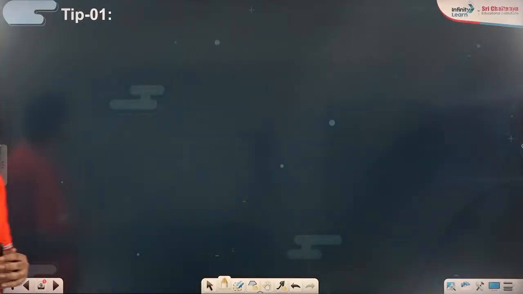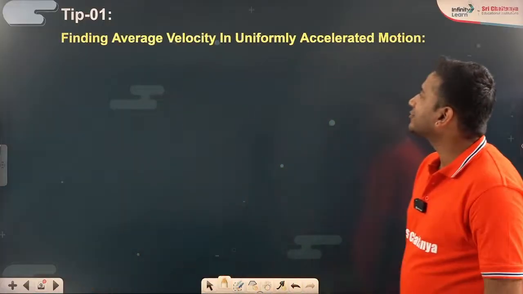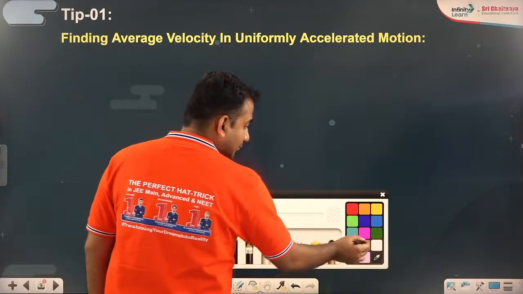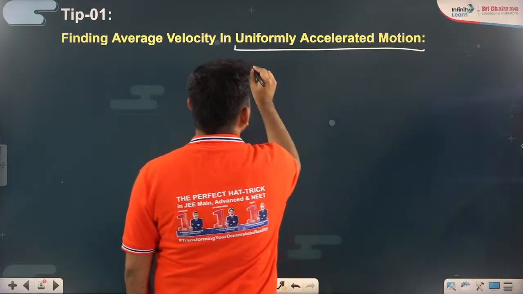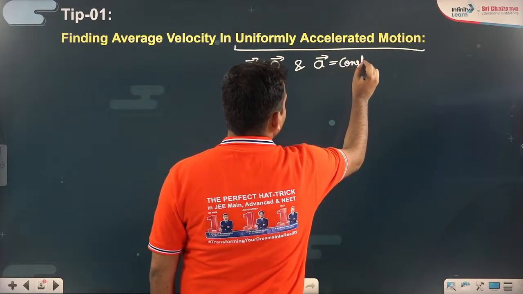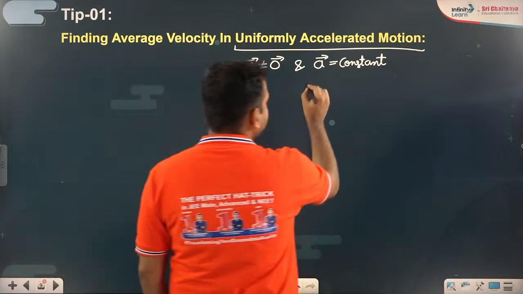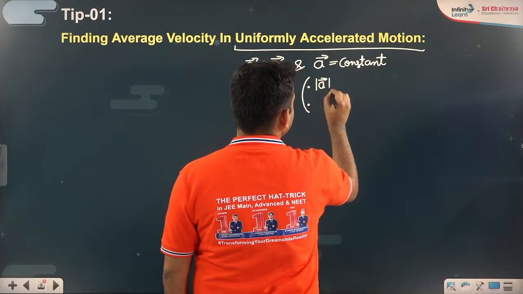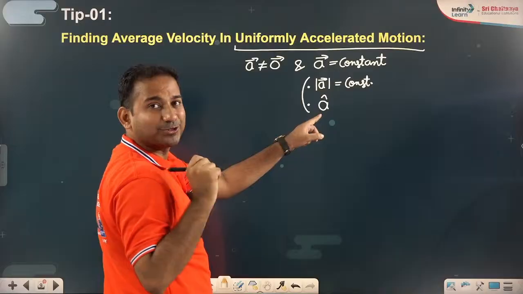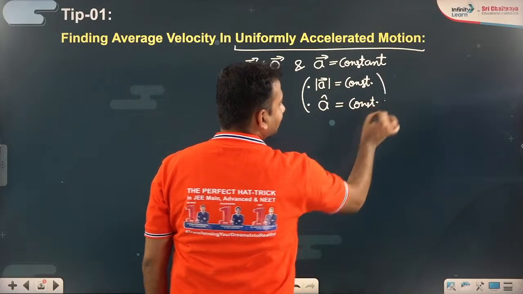First step for us. We have understood the average and instantaneous values general method, but our speciality is that apart from the general method, we also keep talking about time-saving methods. So first of all, we will talk about the average velocity in uniformly accelerated motion. What is uniformly accelerated motion? Uniformly accelerated motion means acceleration is non-zero and acceleration is constant. Yesterday also we were talking about it: for a vector to be constant, its magnitude is constant and its direction is also constant. For any vector to be constant, its magnitude mod A is constant, and the cap, meaning unit vector, direction, is also constant. All right.